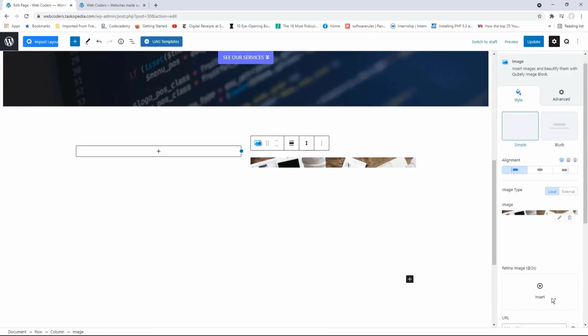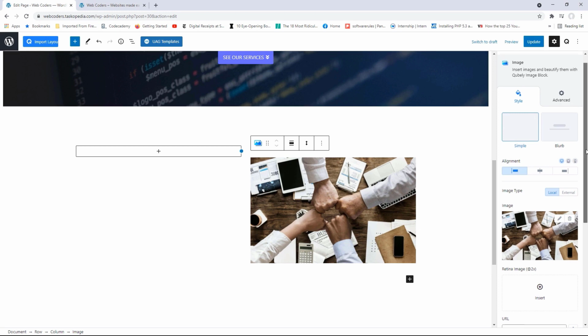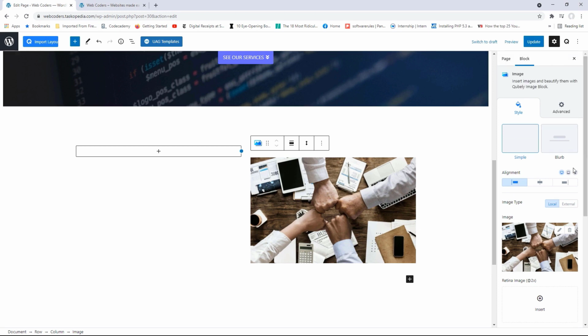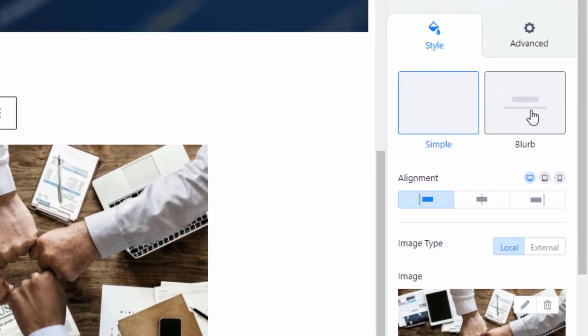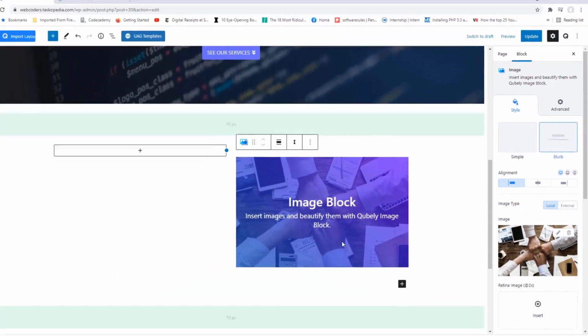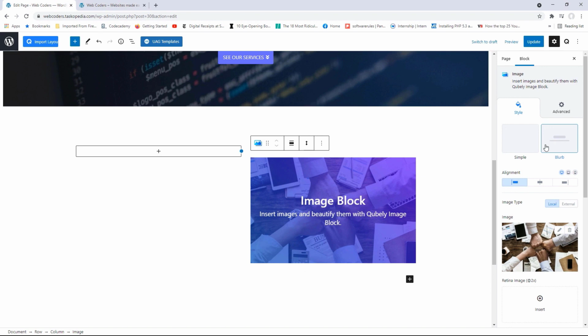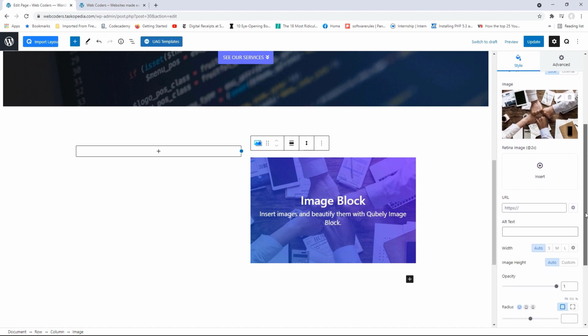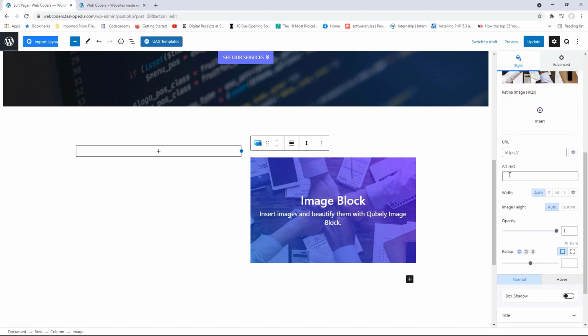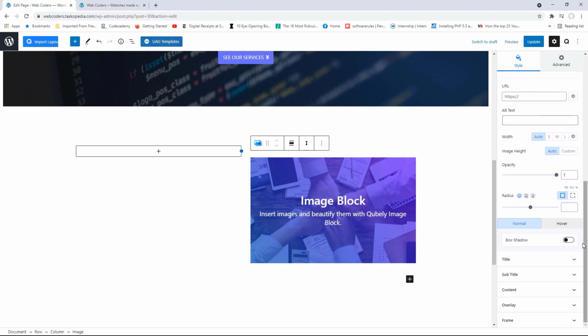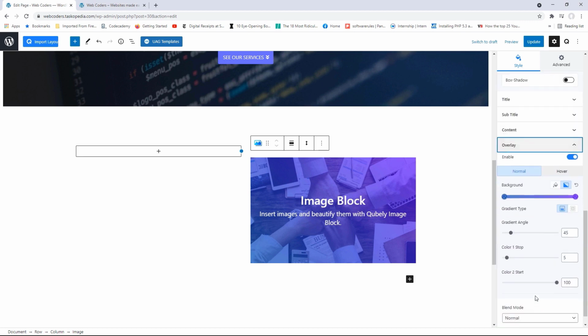Select that one. And all right, so the quick change you should make right here is switch from simple to blurb. Blurb is the effect where you now have the headline and then the tagline. Okay, so we have blurb. Let's make some changes right now to how it looks. So I'm going to scroll down here and you have, of course, the URL, the alt text, but we don't need to work with any of this. I'm just going to come all the way down here to where we have the overlay.